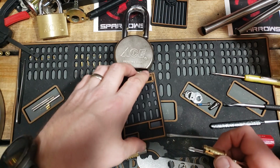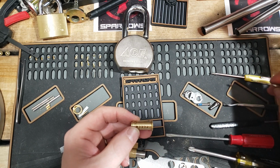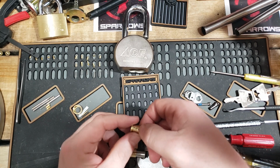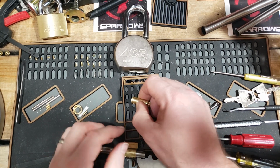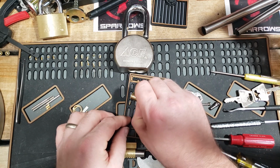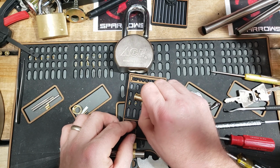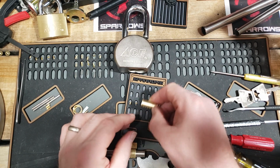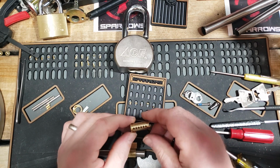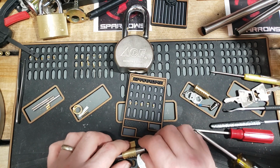I'm going to use this little pinning mat here so I can show you guys where I'm at. How many minutes am I at? 22. Hopefully YouTube lets me upload this. So, one serrated key pin. Shorter serrated key pin. Serrated, serrated, and serrated. Those are tiny little pins.